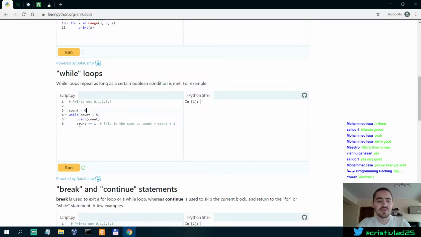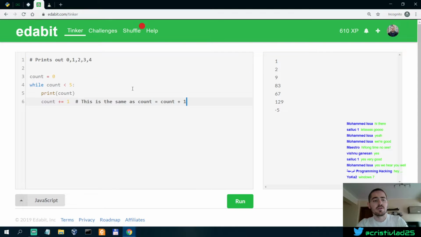So in this case we're actually modifying the count within the while loop. So we actually update the count after each iteration. So in the first iteration, count is going to be equal to 0. So we're going to print, let me actually just copy paste this. Control A and then put it over here.